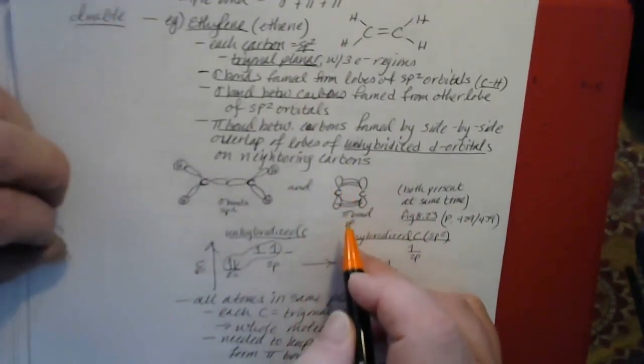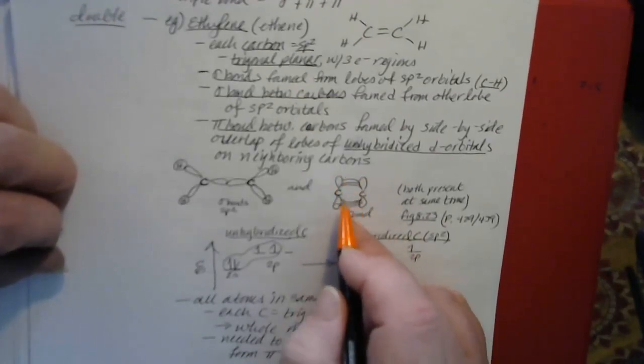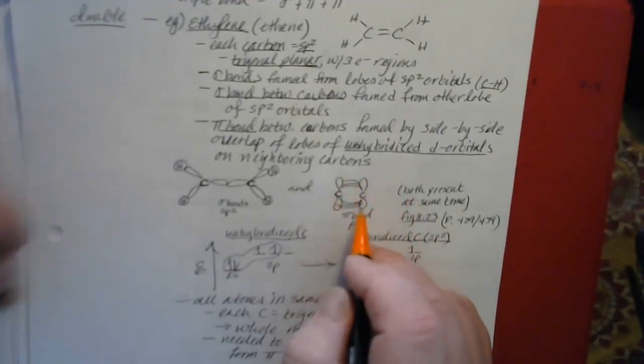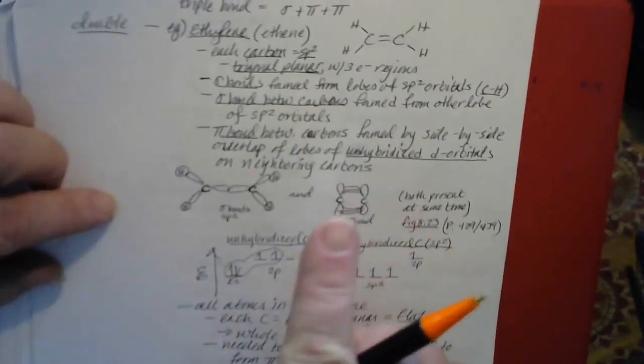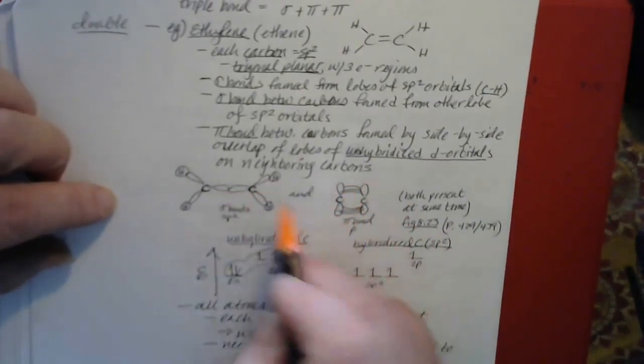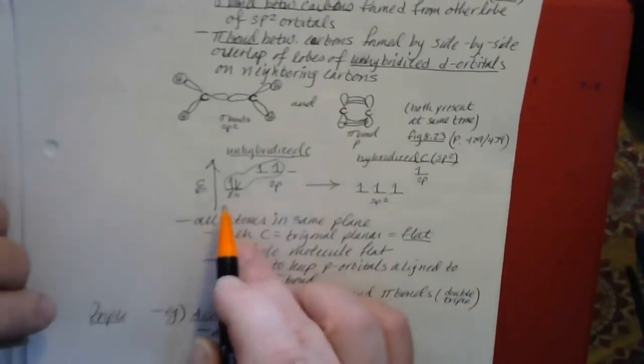Also note that the pi bond has 2 lobes to it. So both of these areas here, above and below the plane of the molecule, both of those together constitute 1 pi bond. So this plus this and this, all together, that's 2 bonds, 1 sigma, 1 pi, in other words, a double bond. Figure 8.23 on page 429 or 439 gives you a good view of that. That's drawn a little bit better than I could draw it.